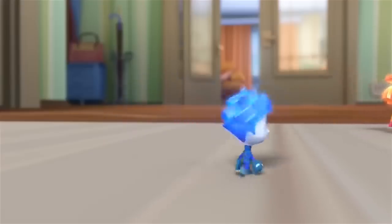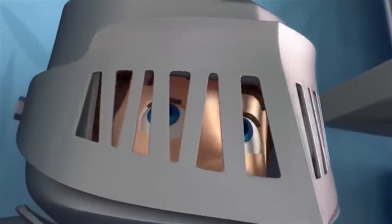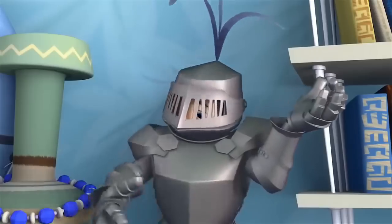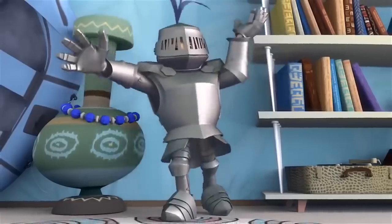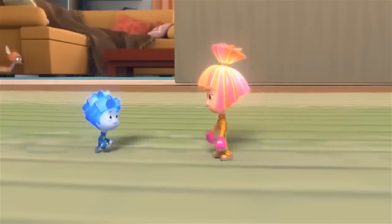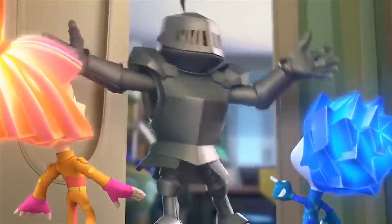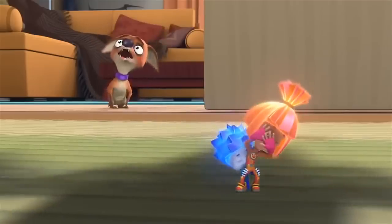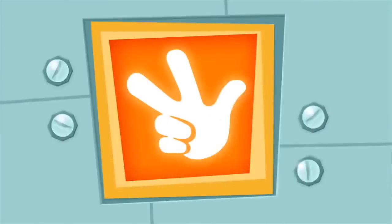I imagined it. Whew. It's so stuffy inside this armor. The arms got stuck. Where else could he be? Oh, who is that? Ah! Sick of the knife! He came to life! Well, how much longer are you gonna look for me?